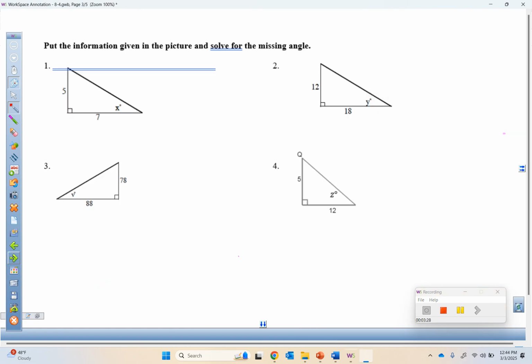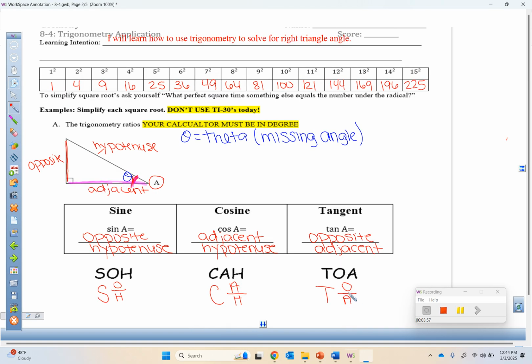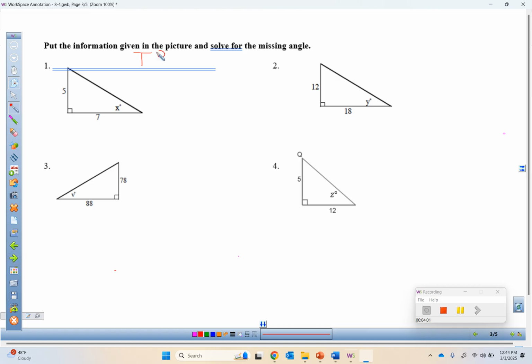So it's a lot like last time, okay? Only this time we're identifying a missing angle. Last lesson we were trying to find a missing side. Okay, so today's a missing angle. But like last time, the first thing we ask ourselves is, is there a hypotenuse on this one? Is there a hypotenuse? No. There is not. Very good. So if there is not, we automatically know we're dealing with what? Tangent. And tangent is opposite over adjacent. So it's going to be like this. Opposite over adjacent. Okay?